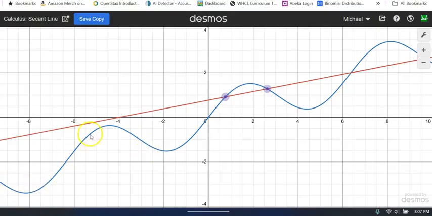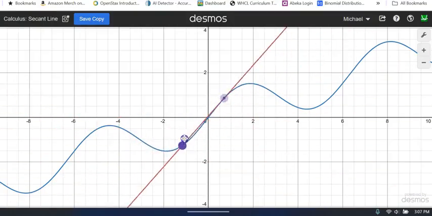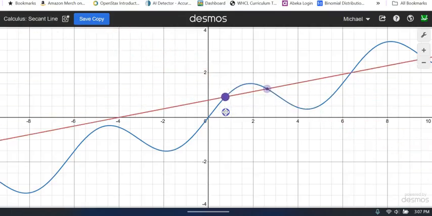Notice I have the function here. It's in blue. You can see the function in blue. And then I have 2 points on the graph that are kind of spaced equally apart that I can move around in the graph. If I stop this at any one point, notice the point on the left and the point on the right have the line drawn through them. That slope of that line is the average rate of change from this location to this location.